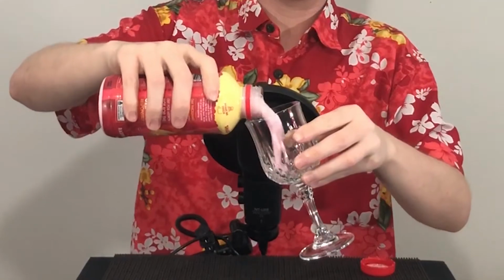Let's go ahead and pour it into our glass. Ooh, yep. So I poured that a little bit quick, but I'm sure you might have seen that this is obviously a very thick drink. Let's give it a little smell test now. From the glass, the flavor is actually quite a lot reduced, like it's nowhere near as strong as what it was from the bottle, which I think bodes well. Potentially, when it was in the bottle, it was very overpowering. This is quite tolerable, and it seems like it might be setting itself up to be quite a nice drink. Let's get into that taste test right now.